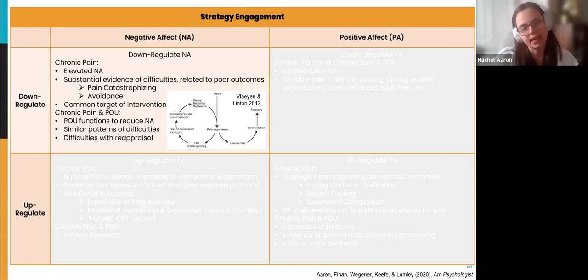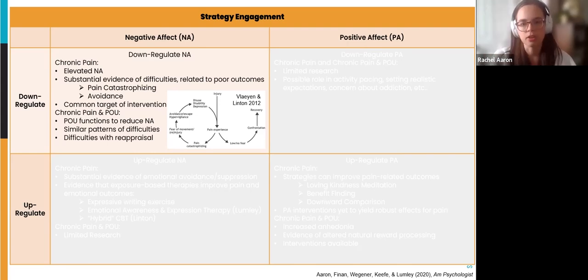So if people experience pain either because of an injury, a surgery, or just an acute pain episode that has no clear underlying source, people feel pain. One way to respond to that pain is with a lot of fear or with pain catastrophizing. So assuming that pain means something really bad, assuming there are going to be very bad impacts on your life because of that pain, that can lead to a fear of movement. So managing that pain catastrophizing by just avoiding anything that might make the pain worse. This makes people really tuned in or hypervigilant to their pain, which again can cause them to avoid activities.